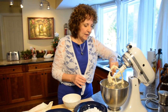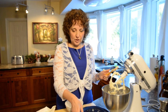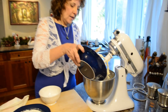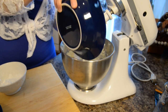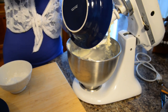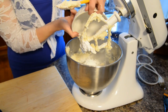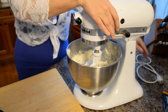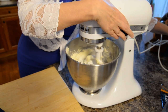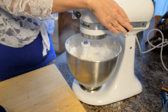We've got this pretty much blended together, and now I'm going to add a cup of icing sugar. I've got everything in bowls — very professional! A cup of icing sugar and then a half a cup of cornstarch. We're going to slowly start this up again, because if you start it with all that stuff already in there it's going to go all over the place. So start it slowly.